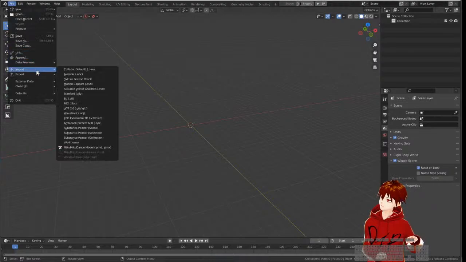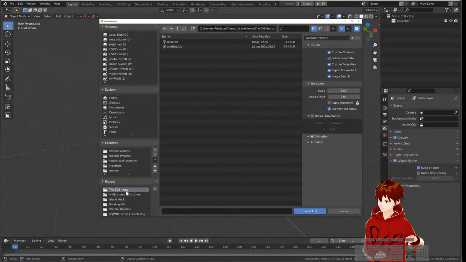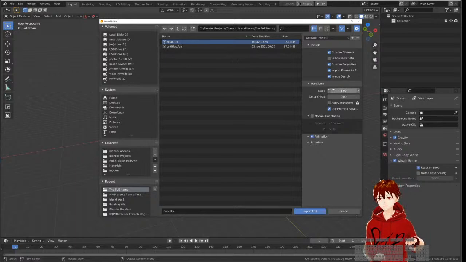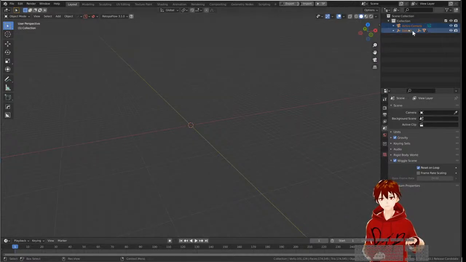Let's import that model. That model was imported using the FBX format, and it was this boat. You usually just import at the 1:1 scale, because you really don't know what scale that model was made in. So the first thing you would do is import the model, wait for it to get in there.